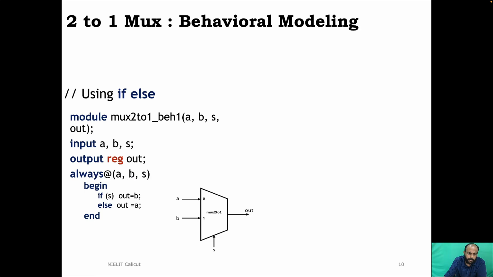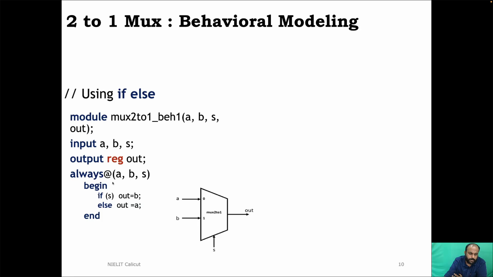Suppose you are describing hardware having, say, 100 inputs and you forget to add each one in turn. Then you can put an asterisk inside the bracket. It will serve as a wildcard character, and the compiler will automatically insert all the ports declared as input into the sensitivity list. So the meaning of this is, whenever the value of A or B or S changes, this always loop is entered.